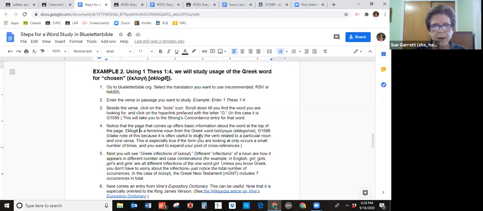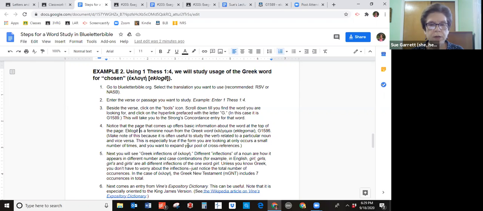So just to give an example here in this text, we've got the English word girl, the English word girls, the English word girl apostrophe S, and girls apostrophe. Those are all different inflections of that one word girl. I'm just trying to explain what an inflection is so that it doesn't throw you off. If you don't know Greek, you're not really going to have to worry too much about inflections because it's beyond what you can do with the English. I'm simply explaining what it is so that you know what you're looking at.